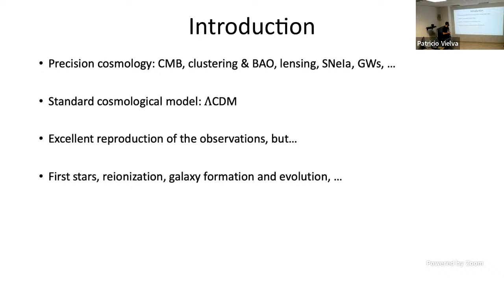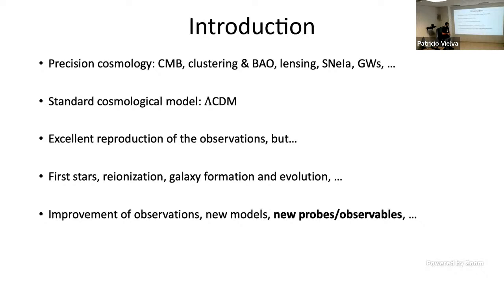And in my opinion, the best way to tackle these problems that we have now in cosmology and astrophysics, we can come from three different paths of research. On one hand, we can improve the current set of observations that we have now. We can develop better measurements of the CMB, for example, or galaxy surveys. There are many people working already on this. From the theoretical side, we can develop new models to try to see if we can solve the tensions that we have in Lambda-Cold Dark Matter.